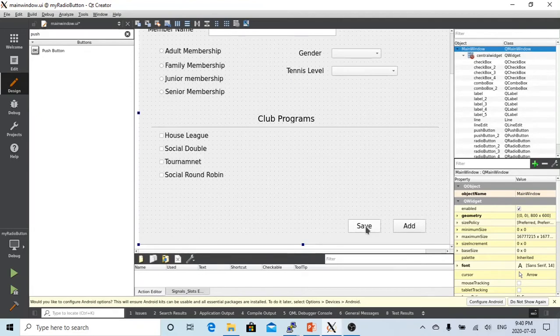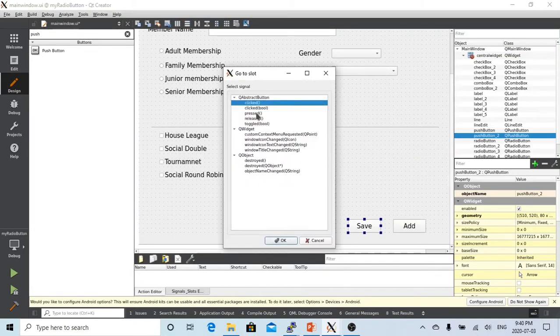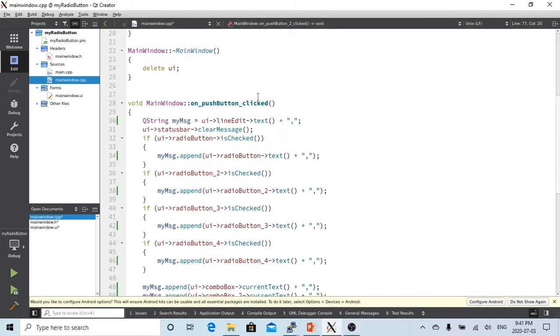To start, we right click, go to slot, and select OK. Then we come to this push button clicked slot. Before we do something here, we have to do something on button 1, the add clicked.